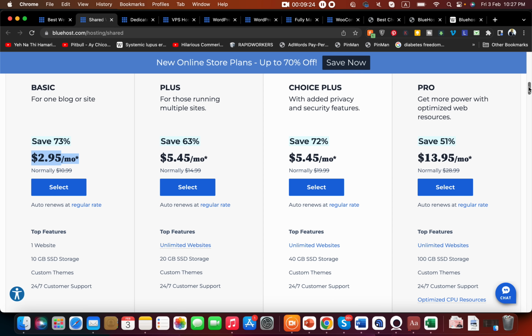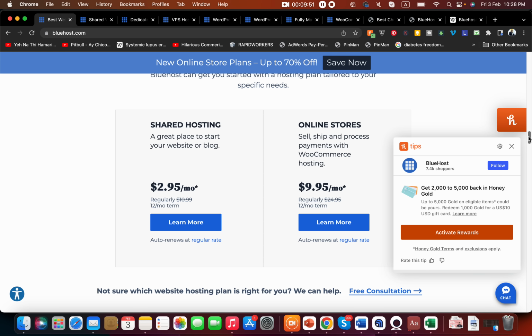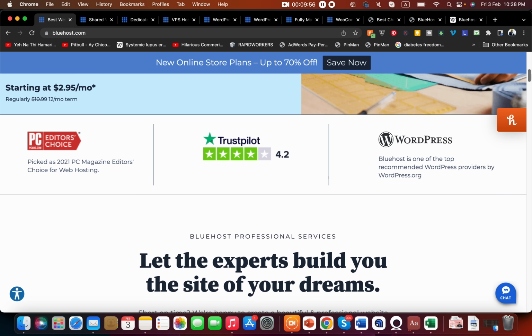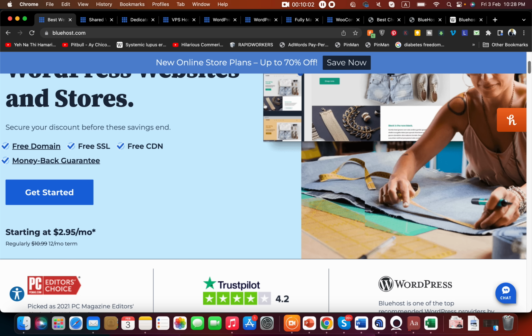Their shared hosting plans are good and economical. Every plan has 24/7 customer support, custom themes, and SSD storage. SSD storage makes your website load fast. They have also been awarded as one of the fastest hosting companies, one of the oldest companies, and are also listed in the top 15 companies around the globe for people who want to get their website online. So this automatically makes Bluehost a best preference with their premium support. In case you look at the reviews, they got more than 4.2, which makes them a good option to buy.